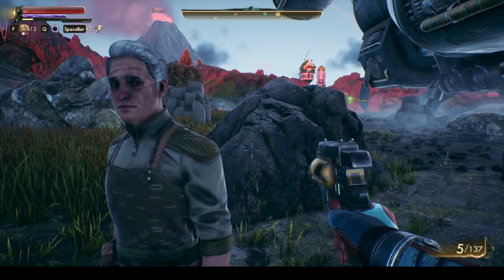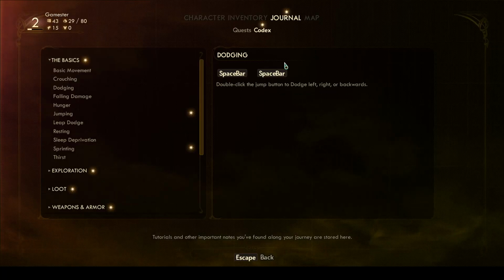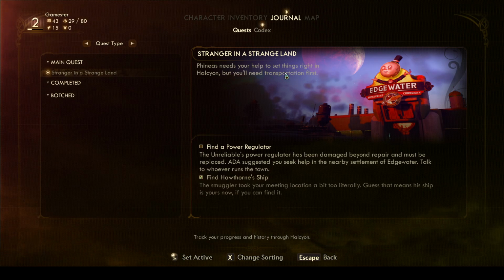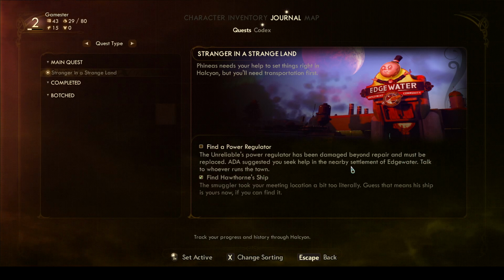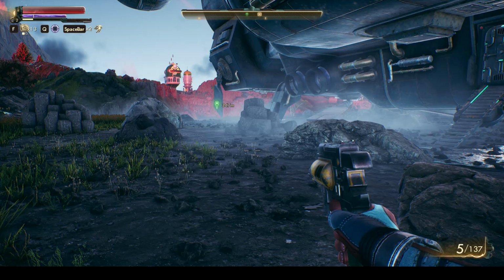I did empty that. Right, so now if I check the quest log, you'll see Stranger in a Strange Land. Phileas needs your help to set things right in Halcyon, but you'll need transportation first. So we have a ship, but we've now got to find a power regulator. The Unreliable's power regulator has been damaged beyond repair and must be replaced. Ada suggests you seek help in the nearby settlement of Edgewater. Talk to whoever runs the town, and that's where we're heading.